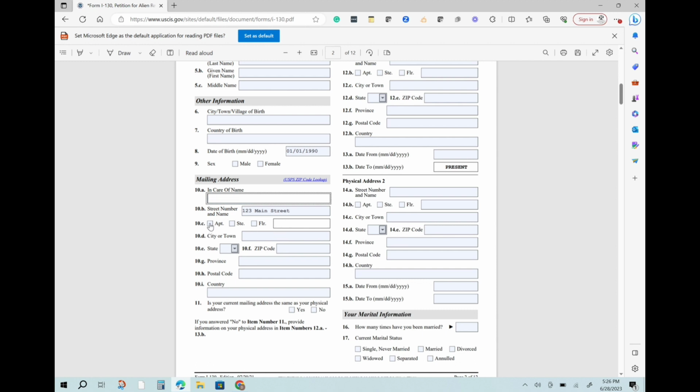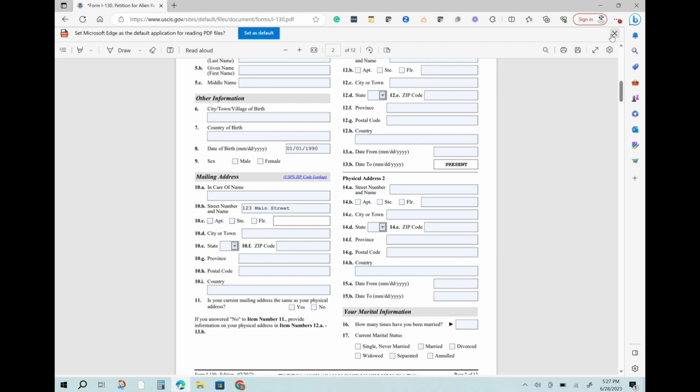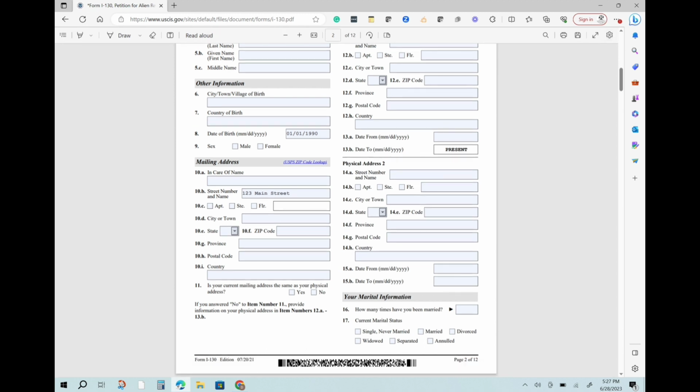Additionally, make sure that you select the appropriate boxes for the apartment, suite, or floor number. I see a lot of people enter in an apartment number, but they forget to select one of these options. So you want to just fill that out. And you can already see an issue with this form. Notice how I can't even enter in an apartment number. So this just shows you how sometimes even if you do something correct and you follow immigration, it doesn't always work out. So if this is the case, when you print out this form before you mail it in, you're going to manually write in your apartment number.